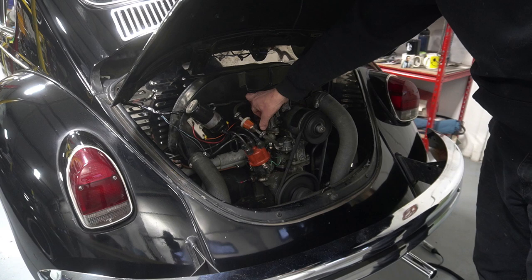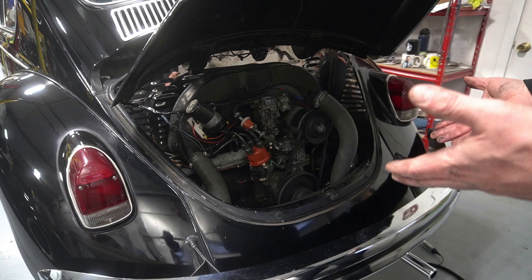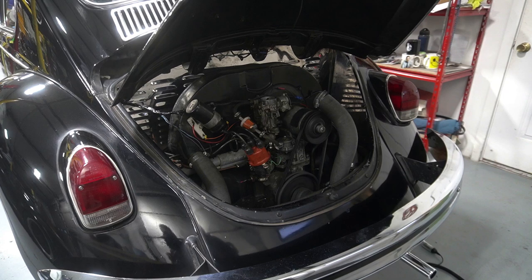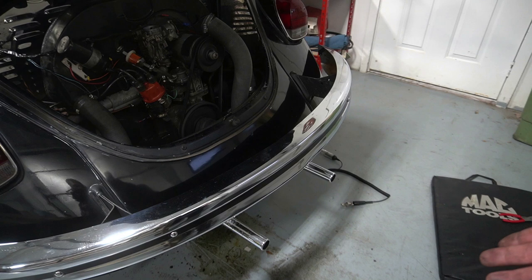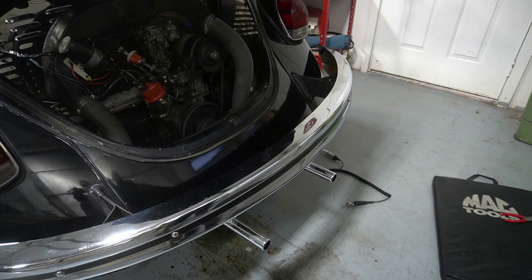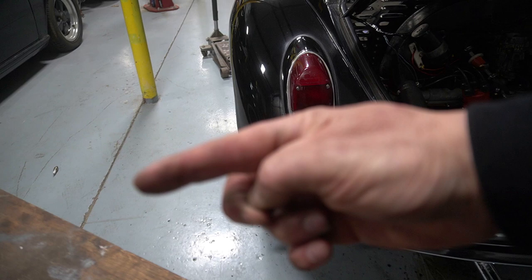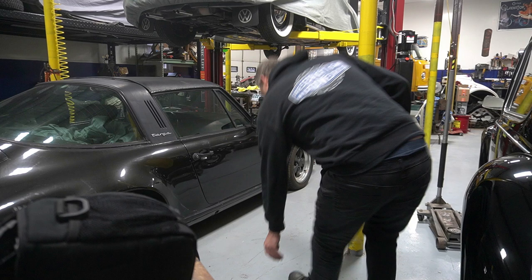Much better - absolutely much better! The first part of that the choke was still on, but now it's running nice and smooth, no smoke. As you can see, no smoke whatsoever - running super smooth. Air filter back on, starts perfect. Remember: no NGKs - get rid of them, throw them in the trash. Just picking up this NGK off the floor to throw it in the garbage can.